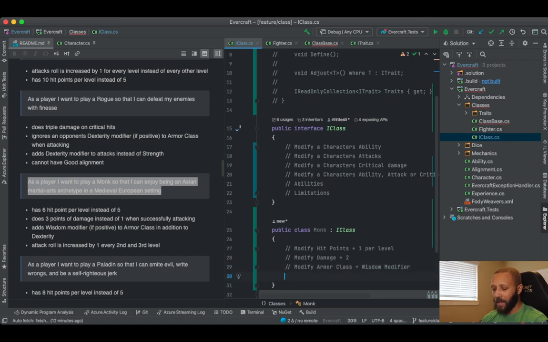Okay. And then my attack roll is increased by 1 every second and third level. What? Whoa. Brain just exploded. What? Attack roll is increased by 1 every second and third level.